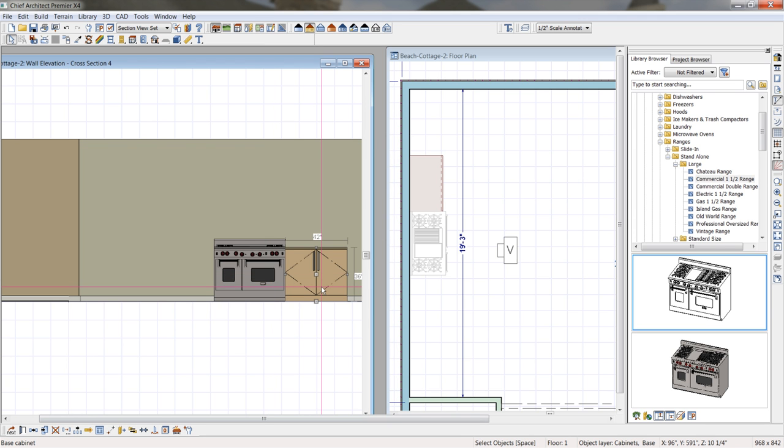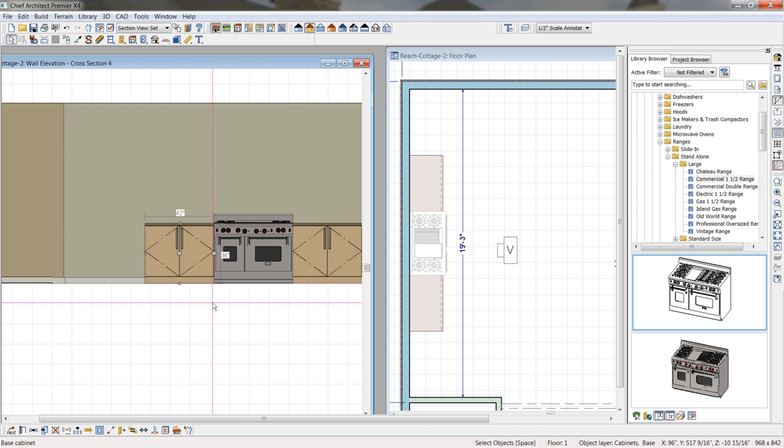I'm going to select the base cabinet that we recently placed, highlight it, and I'm going to use my copy tool. Again, you'll find that down here in the lower left-hand menu. Select copy. And there's another tool down here that says reflect about an object. So I'm going to click that, and then I'm going to click right on the top of our range and reflect that around there. Again, this is a pretty useful tool for productivity. Once you've got something in place, using copy, replicate, reflect, you can use these tools.